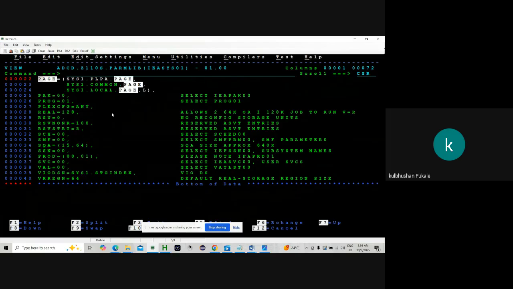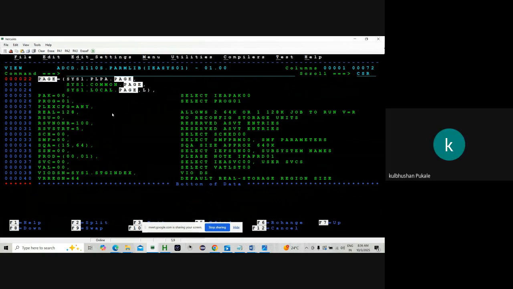What if the page data set is not available? What error will the system give? Will the system start booting or will it halt? If it halts, what state code will I get in HMC for page data sets? This is your assignment: what is a page data set, and what errors do I get if page data sets are not available?